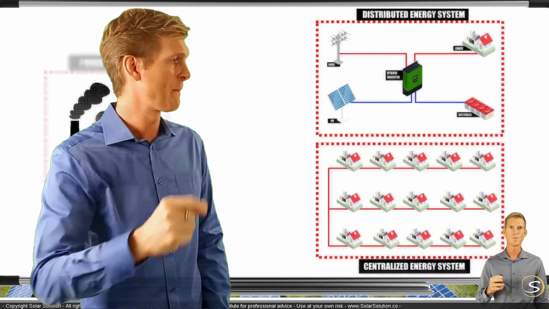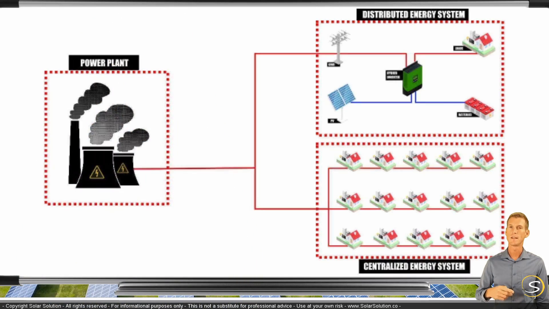All right, you go ahead again. Now, as long as the power plant is up and running and all the lines are active, everything is fine. Your neighbors are just consuming power from the power plant and you are doing whatever you want to do. You have your solar production, you have your battery energy storage, your hybrid inverter. You can take power from the grid, you can feed it back into the grid, you can do whatever you want and everything is perfectly fine.